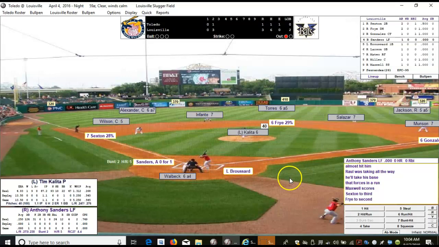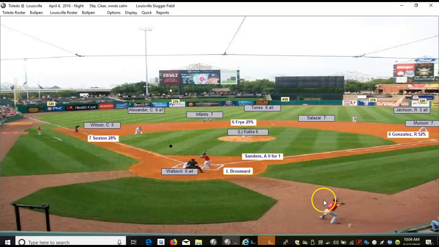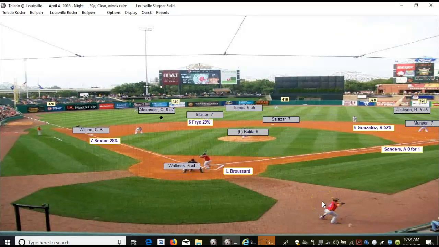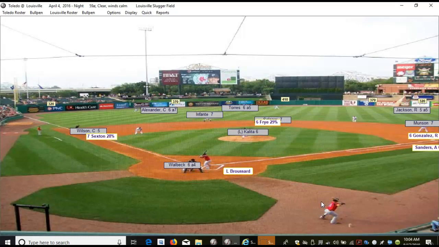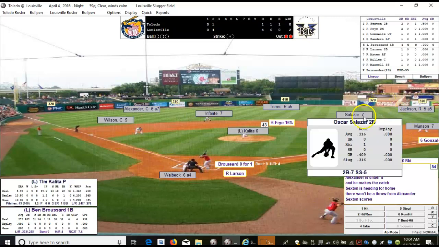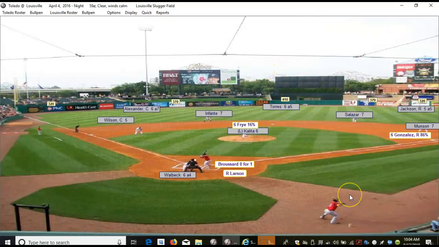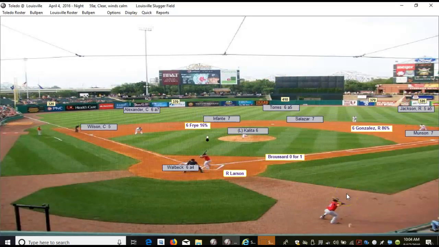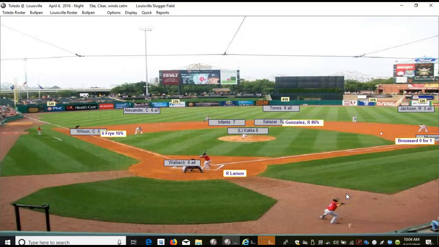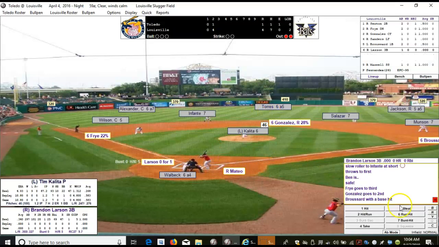Bullpen has to be going for the Mud Hens at this point. They're down 3-1. Here's Anthony Sanders. Pitch to Sanders. That's a fly to left field. Alexander's there. Will Sexton tag and score? Yes, he will. It's a sacrifice fly. Nice piece of hitting there by Sanders, and it's now 4-1 in favor of the Bats. Here's Ben Broussard. Broussard, a little grounder to short. Infante will go to first for Munson. And Broussard beat it out.